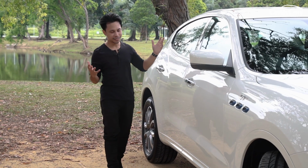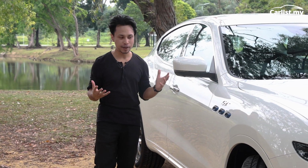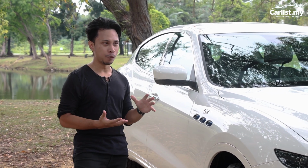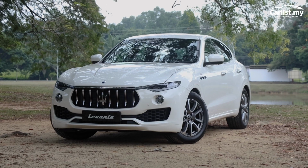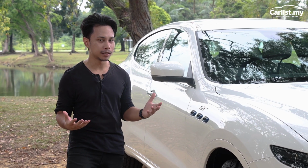And that's the thing, guys. This is the most baller badge. The Maserati Trident, yeah, the most baller badge in the entire car industry. Everyone just goes, wow. And the thing is, this car, you can go wow, or you might not, because you see the smaller wheels, you see the blue tinting over here, you see the white color. It might lull you into the sense that this is not really the best that Maserati have to offer.